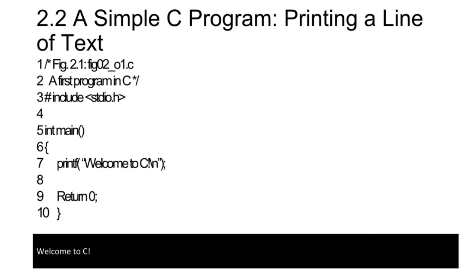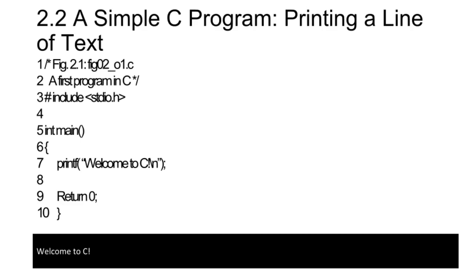Lines 1 and 2 begin with /* and end with */, indicating that these two lines are a comment. Programmers insert comments to document programs and improve program readability. Comments do not cause the computer to perform any action when the program is run. Comments are ignored by the C compiler and do not cause any machine language object code to be generated. The preceding comment simply describes the figure number, file name and purpose of the program. Comments also help other people read and understand your program, but too many comments can make a program difficult to read.